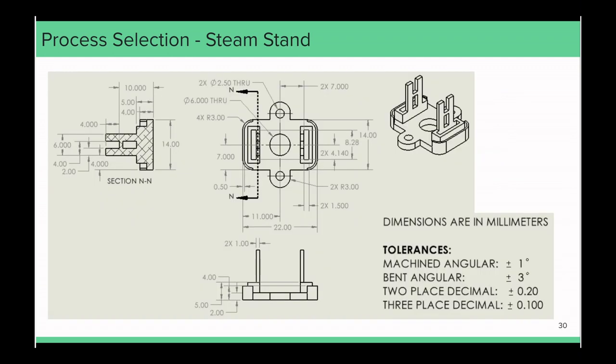Here we have the drawing for the steam wheel, which controls the steam flow. The side face slot is critical because it guides the steam rod up and down. The side extrusions are critical because they align the part correctly in the assembly. All dimensions related to these critical features are given tighter tolerances of 0.1 millimeters instead of 0.2.